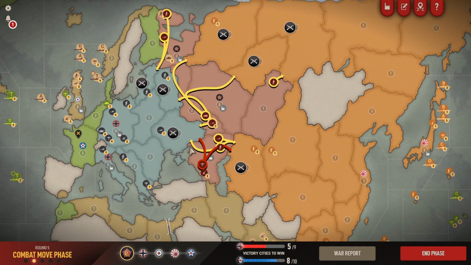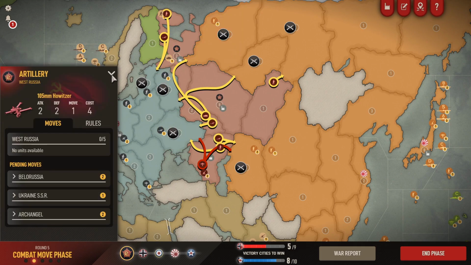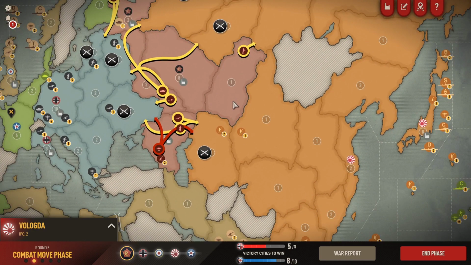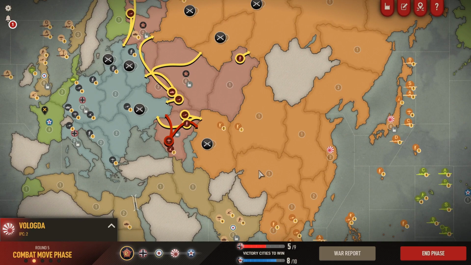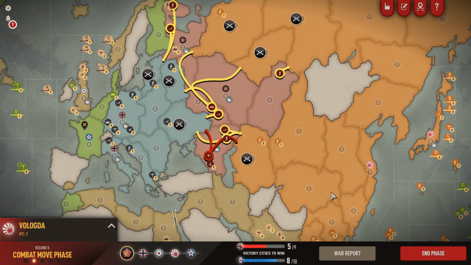Oh, hang on, I made a mistake. There's one more. It's going here. Yeah, there you go. One more to Archangels. We're knocking off all these. The one infantry still alive will probably go for Novo, I would guess, or pull back. Either way, it's fine. We're pushing out anyway, so fingers crossed we can take all 7 of these provinces.